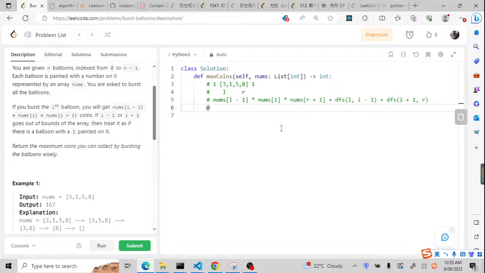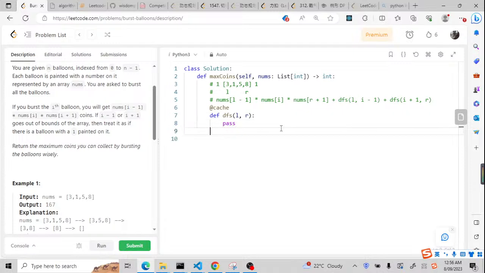Basically, I'm going to use a cache, and then I'm going to define a DFS function. It should be from the left to the right, and inside I'm going to give a path first. Now I'm going to call the DFS. The DFS should be from the left side, pointer 1, because this is just a border. Even for the nums, I will do some preparations. No matter which method, maybe you can think about preparing the nums like this, because it is just easy for the calculation.